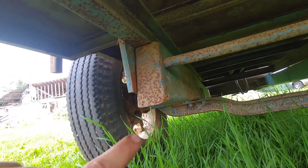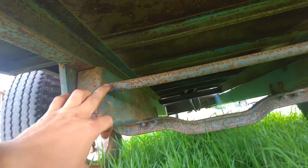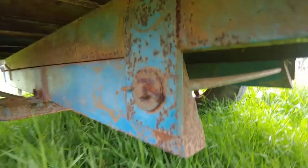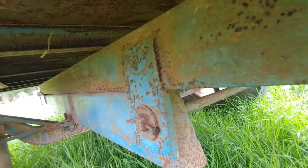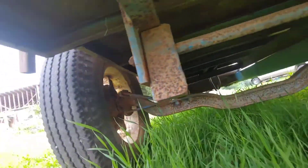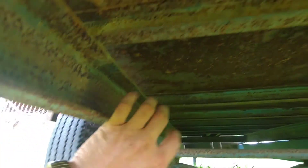I just wanted to show the rear pivot here. It's just a piece of bar that's run through the trailer frame — just holes drilled through the trailer frame — and then out through this piece of plate that's welded onto the bed frame. Nothing fancy, no bearings or anything. And I also want to correct myself: the trailer frame itself is actually tubing, not channel. The bed frame is all channel.